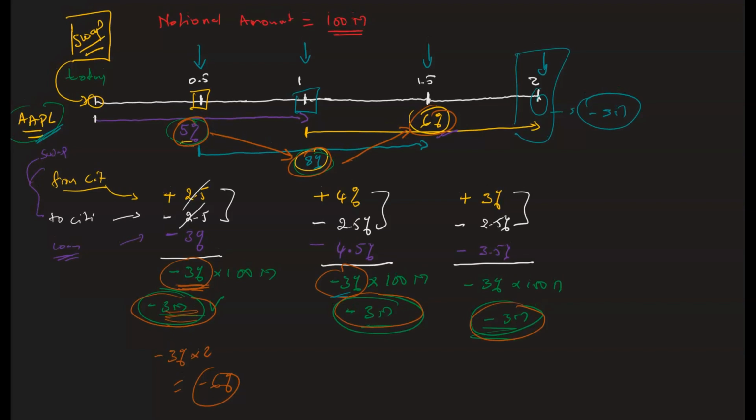Because it doesn't make sense at the end of the contract here that Apple essentially writes a check of 100 million to Citi, and Citi writes a check of 100 million to Apple. So that notional amount is not exchanged. What I exchange are the cash flows. Now, between Apple and Citi, this is what gets exchanged, right? This portion here. So for this first cash flow here, nothing gets exchanged, because the floating rates are going to cancel each other.